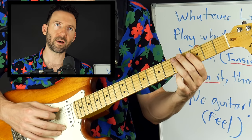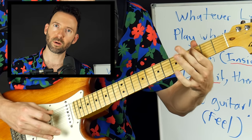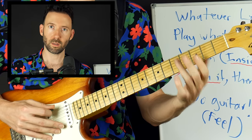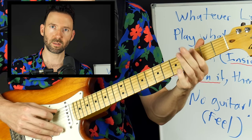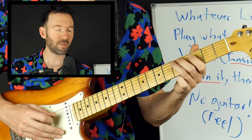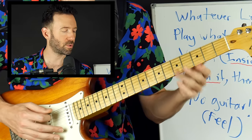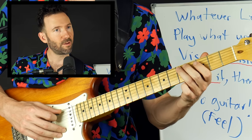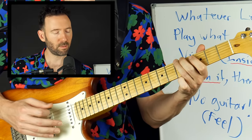Do goes down. Do. Do goes down again. Do. Da da do. D, C, A. Or fifth fret, third fret, open on the A string. Or what I'm going to do is play the A on the low E string. So 5-3-5 on the E.